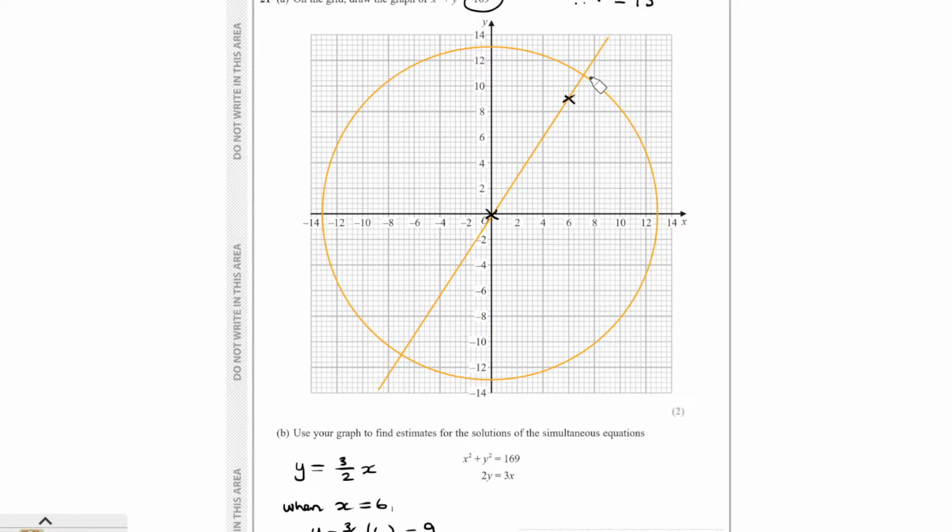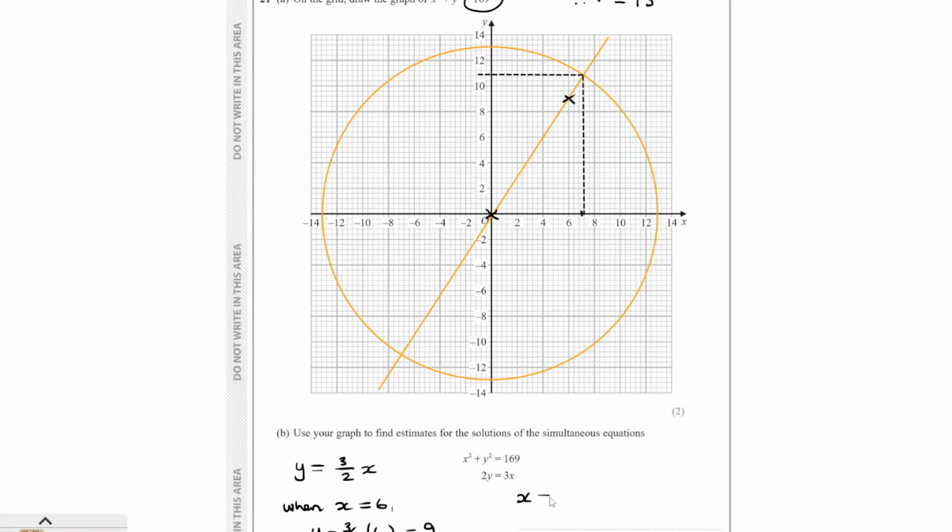So we've got one intersection up here. Try and draw a line. We want to work out x and y because we don't technically know x and y. When you do simultaneous equations, you need both x and y, don't you? I'm going to go down and across. So reading that off, be careful of the scale because you might think that's 6.6, but it's not because this here halfway through, 7, isn't it? So I don't know, maybe 7.2, my guess.